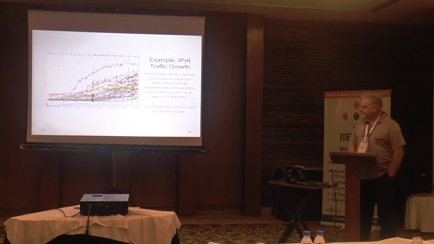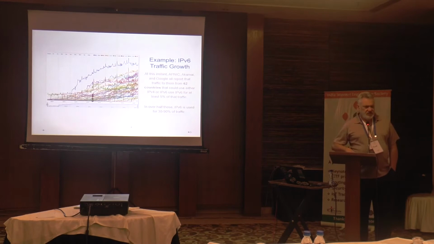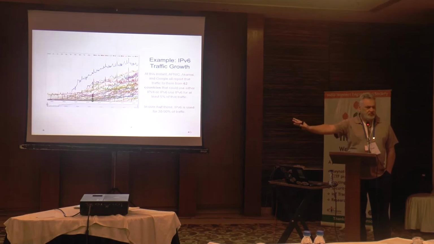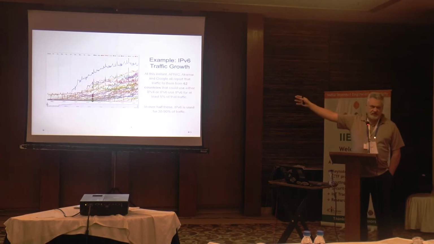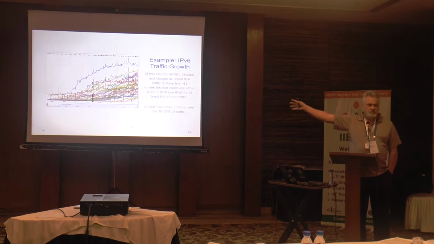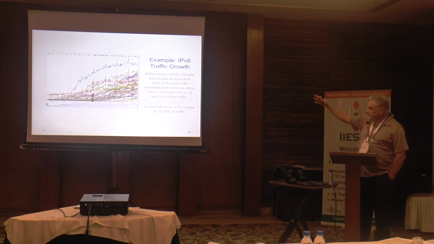IPv6 didn't see any significant deployment until about 2007, when the ICANN community built a policy for the deployment of addresses. And when people could get addresses, then they started playing with it. But the market didn't require it until 2011, when the NIC ran out of IPv4 space, and that became pressure. And now if I look at this slide, I don't see significant traffic in any network until 2014. The reason probably has to do with the IPv4 addressing market. People were doing whatever it took to not have to deploy IPv6. And so since then, we've seen a significant growth in traffic.